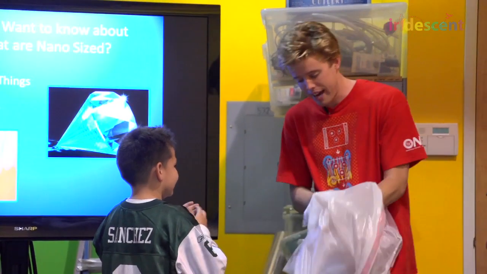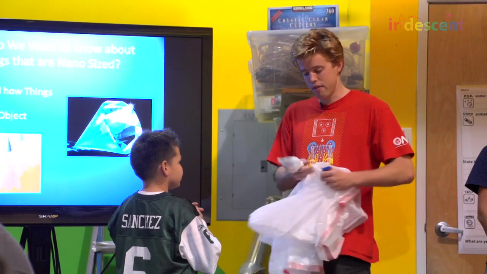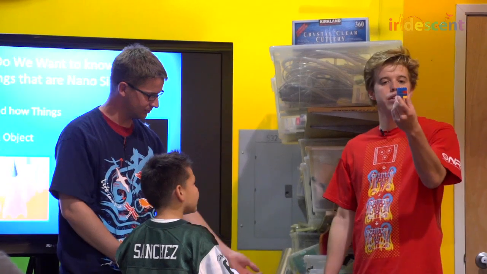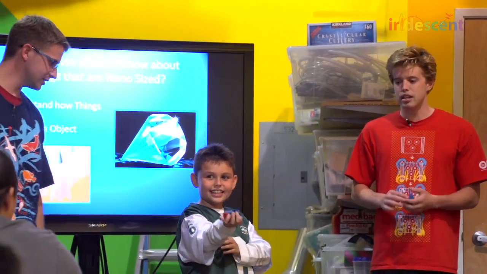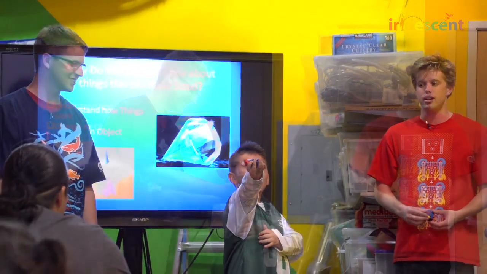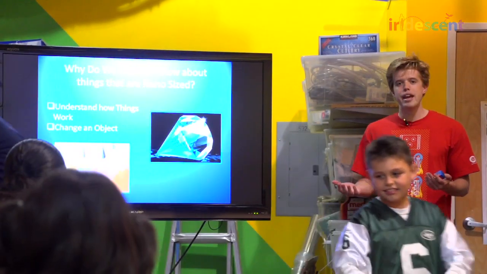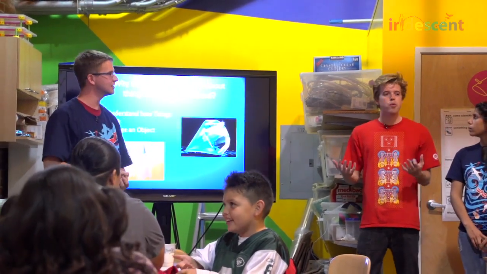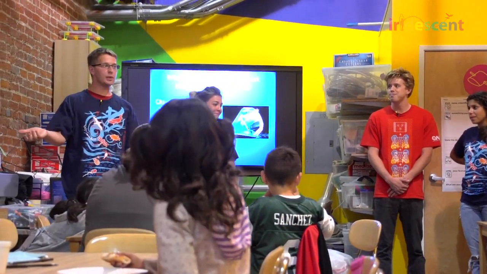Well, actually, both bags contain Legos. However, they're both a little bit different. The first bag contains Legos that are formed in a neatly ordered fashion, while the second batch is kind of disorganized and just in a pile, as you can see in his hand. So even though they're made out of the same material, same amount of blocks, the way that they're organized can determine what their properties are. So we had Legos in each bag, right? But in one bag they were assembled, and in the other bag they were all loose. Even though they were made out of the same thing on a small level, when we put them inside of our big bag, they were totally different. Just like pencil lead and diamonds.